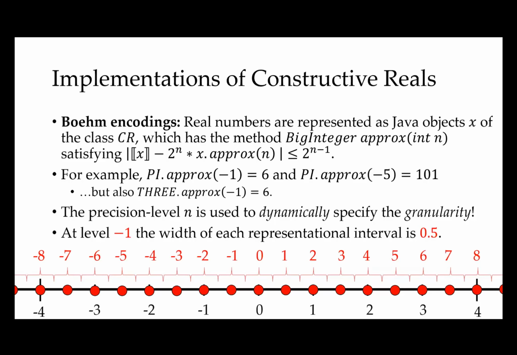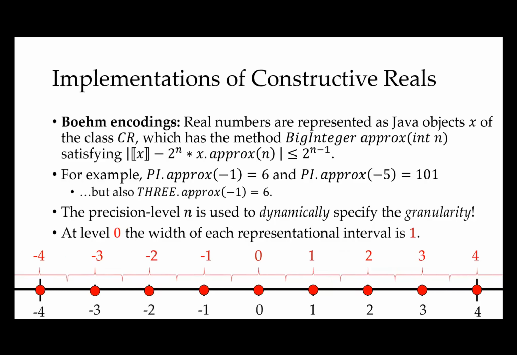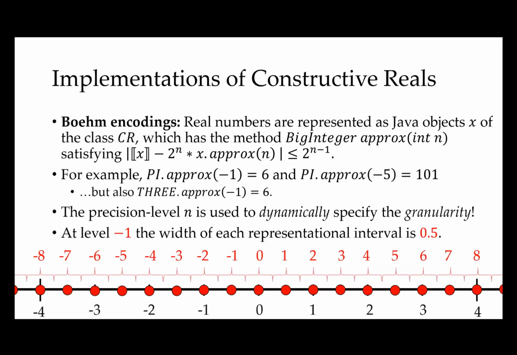So if we go to the next level of precision, we see that the splitting is not quite as nice as it was on the streams, because if you fix your eyes directly on the middle interval here, you see when it splits, it kind of splits into 3, and there's a bit of overlap between them. So that's one drawback compared to the other representation. But one advantage is that we kind of have this real line without much overlap as we had with the previous one. So at this precision level, -1, now all the intervals are size 1/2.